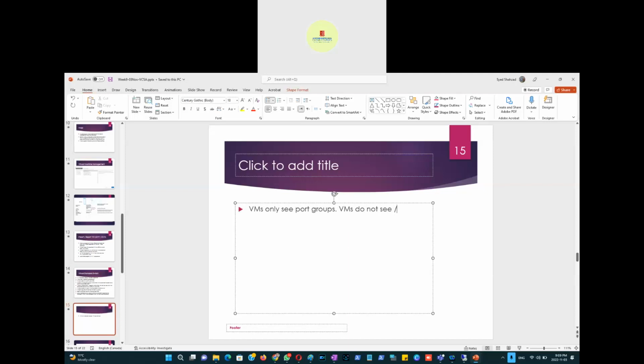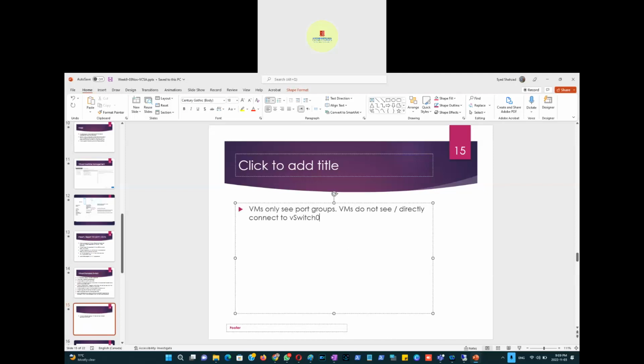VMs do not see or directly connect to vSwitch 0. They don't even know vSwitch 0 exists. They only see the port group attached to the virtual switch.